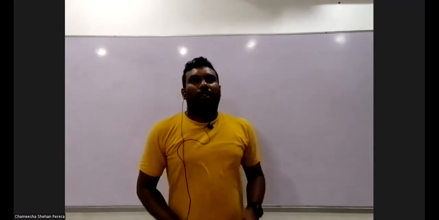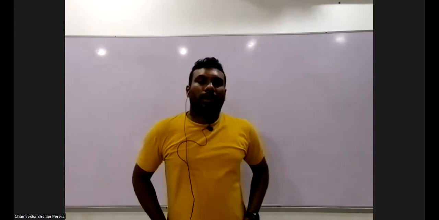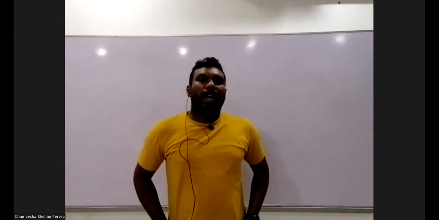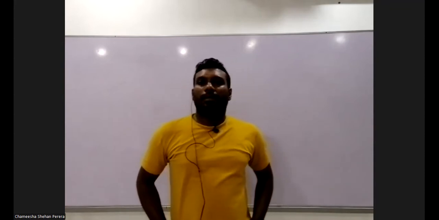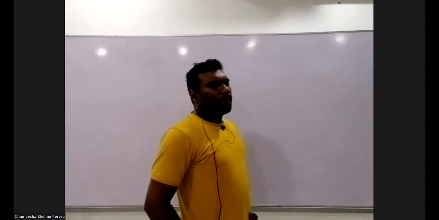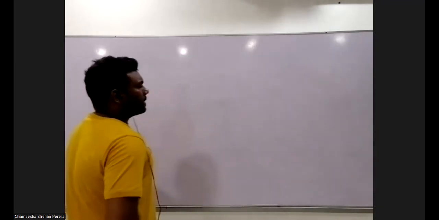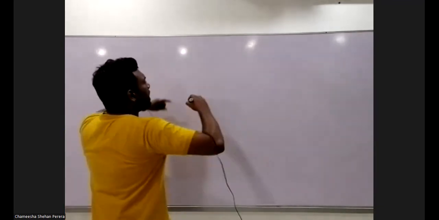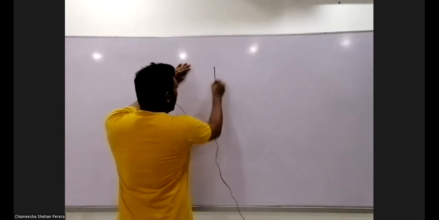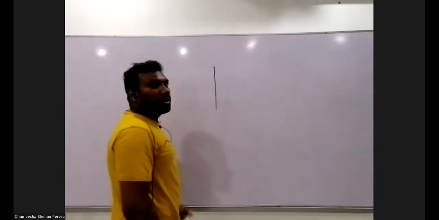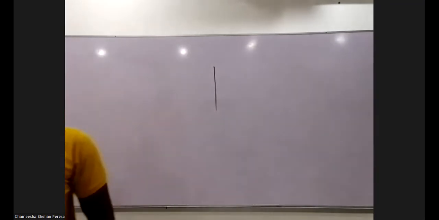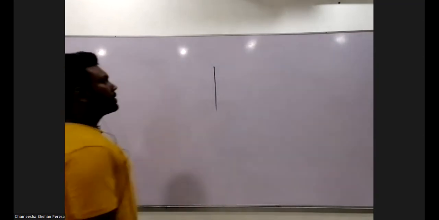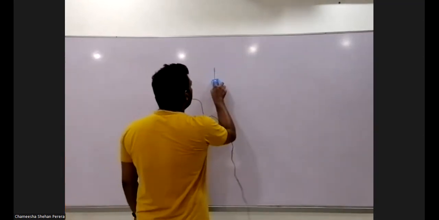We basically discussed two ways of how light gets reflected from a plane mirror, and how, when you place a point object in front of a plane mirror, it forms an image. That's what we discussed on the last day. What you have to understand from here is that plane mirrors are smooth, linear surfaces, okay? And when you talk about other kinds of mirrors, we have to talk about curved mirrors as well.